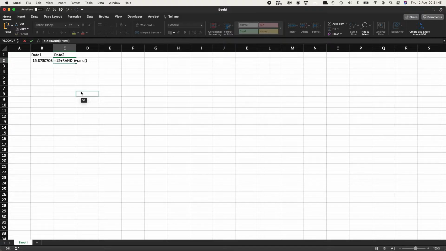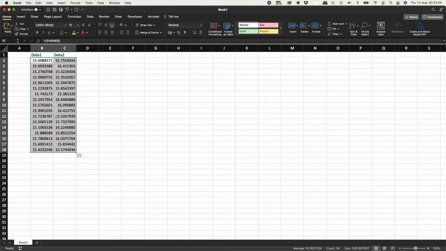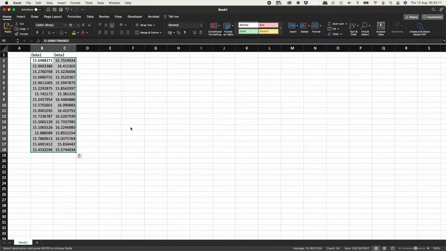Now remember that when you use the RAND function, you're adding a number that is a fraction between 0 and 1. That's why you get all these decimal points. Now I'm going to do something with a relatively small sample, less than 50. So we're going to do something like around here, all the way up to this point. I have all these values. I'm going to copy and paste just the values so I don't have any more formulas.